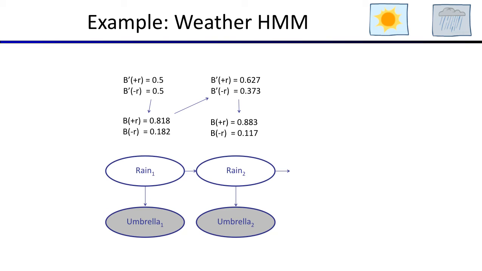On the first day, I will start with my prior belief about what the weather is, and I'll observe that my coworker comes in, and maybe here I observe that they came in with an umbrella. That's going to cause me to reweight my belief about what the weather is right now, according to the probability of: if it was rainy, should I have seen this umbrella? If it was sunny, should I have seen this umbrella? And that's going to give me my true belief, my post-evidence belief at time t equals 1. And you'll notice in particular that we've become more confident that it's rainy having seen this umbrella.